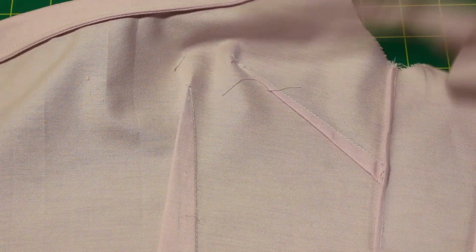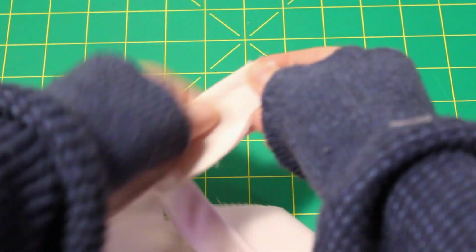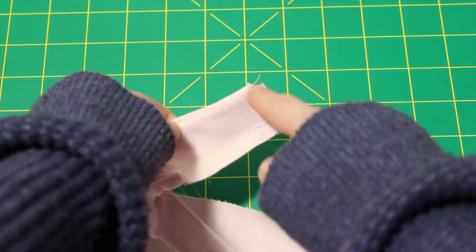You can see the inside of the top is really clean with those French seams. There's no frayed edges, and everything looks very professional. And then I'm going to do the same thing with the top of the shoulder.